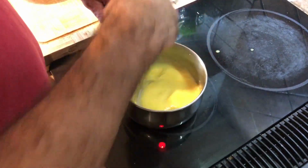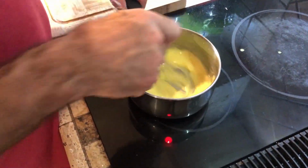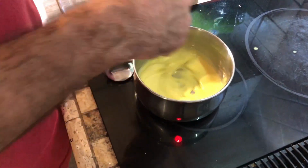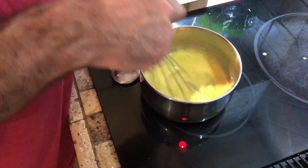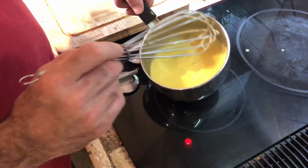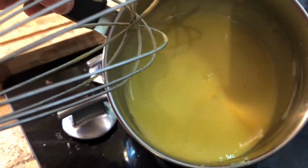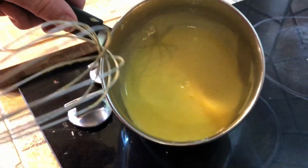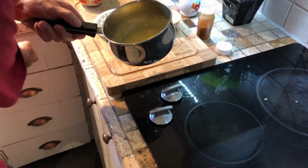That's about cooked, folks. That's about all you need. So here's your lovely Hollandaise sauce. And it really wasn't complicated. I've just turned off my stove top because I don't need any more heat. I just need to keep stirring. There you have it. Nice Hollandaise sauce. Not complicated. There's no risk of overcooking your eggs.